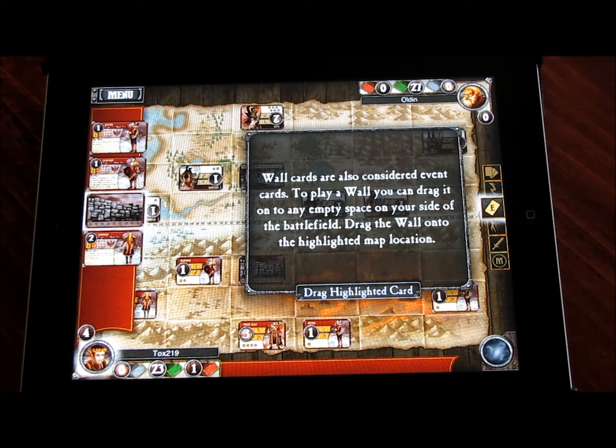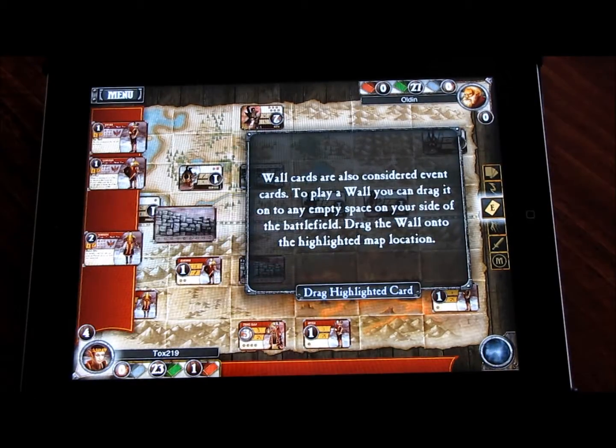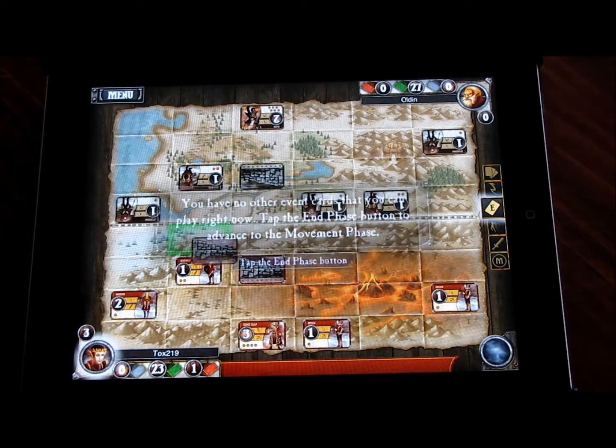Wall cards are also considered event cards. To play a wall, you can drag it onto any empty space on your side of the battlefield. Drag the wall onto the highlighted map location. And again, I can't play it anywhere I want. It's forcing me to play it right here.